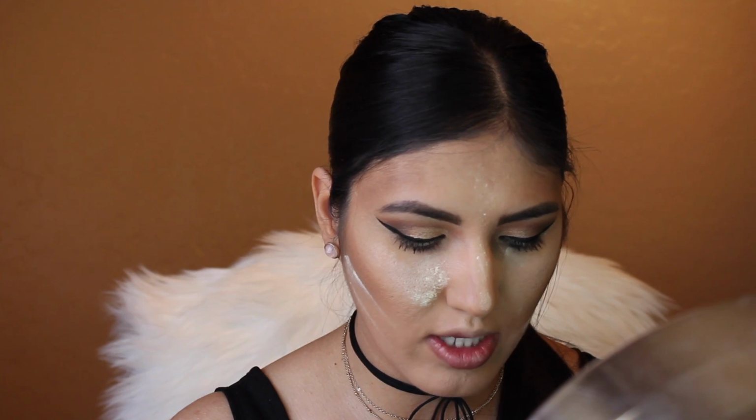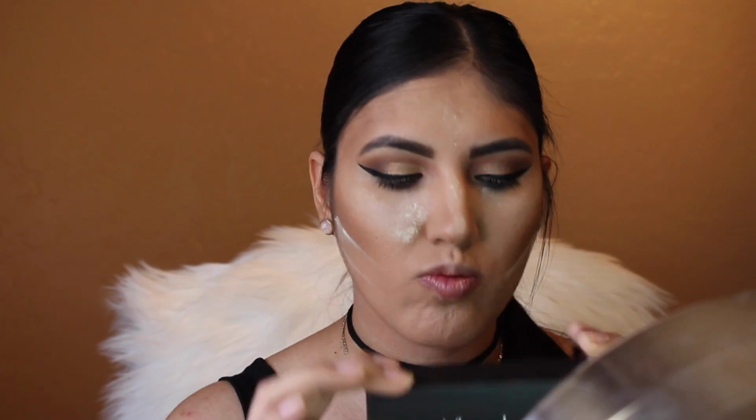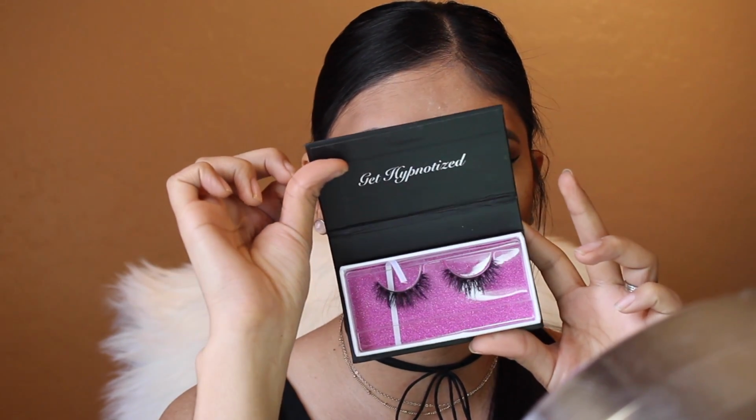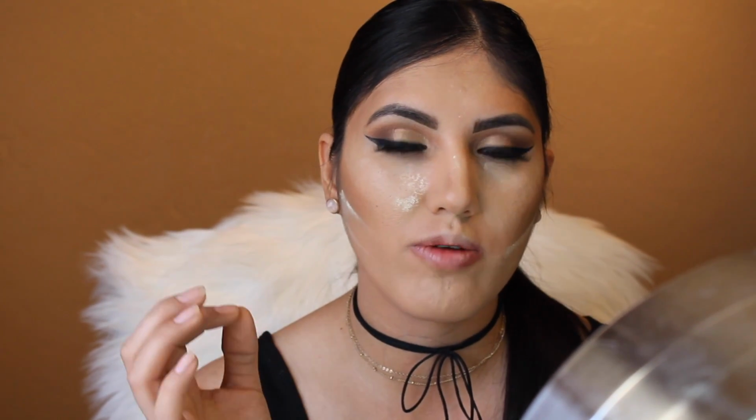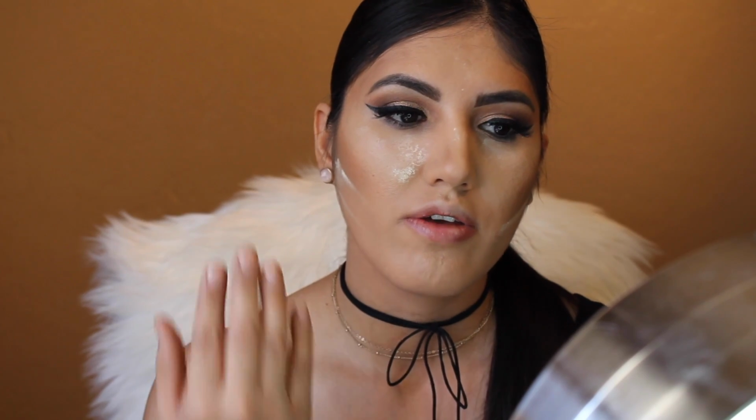I'm going to do my eyelashes really quick. The eyelashes that I'm going to use today are the M Lashes by Obed Montes, which are these. My eyelashes are on. Let me just take a little second to rave about these eyelashes. Oh my god. They are just so full. They were so easy to apply. I only had to trim them a little bit to fit my eye. My eye is pretty small, so I always have to trim my eyelashes anyways. But they are so full. They are very wispy. It's just gorgeous.